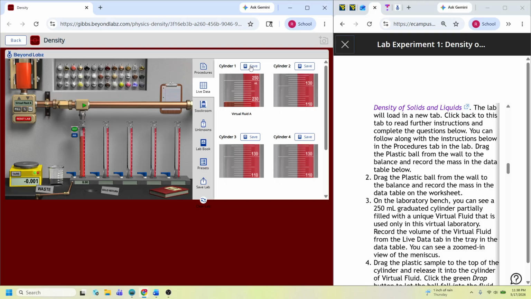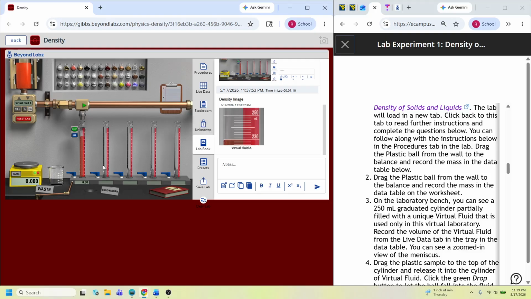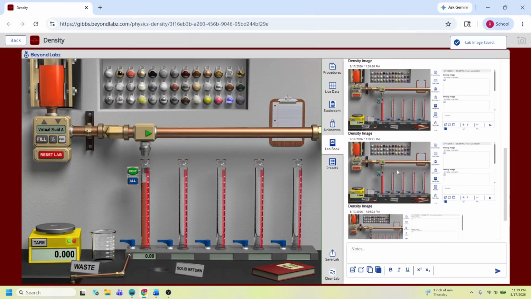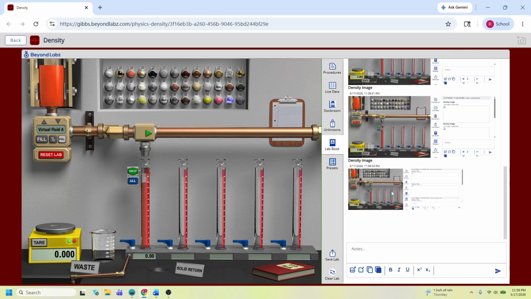You can save the images, and as you save the images, those images will appear in your lab book. So I can track your work in there. Also, if you hit your lab book, once you go ahead and you weigh your sample in there, you can simply take a save lab image. So you can take an image of your lab. So here you go. Let's do a lab save image in there. Give it some time. You don't want to save it multiple times as I did over here, because I clicked it multiple times, but this is going to be the lab image in there.